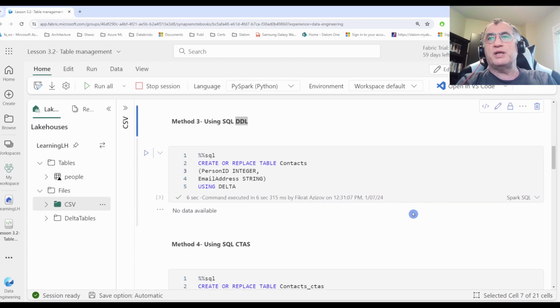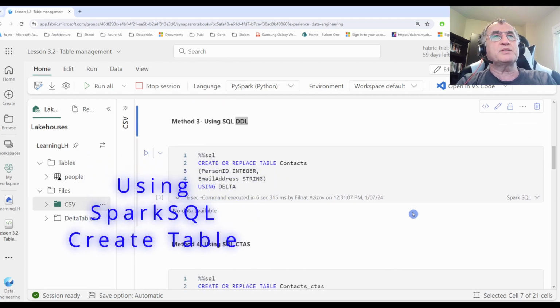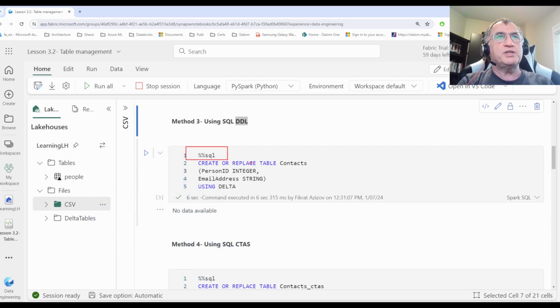Okay, so the next method is relying on SparkSQL. As you can see, I am using SQL magic here. And the next part is the create statement.